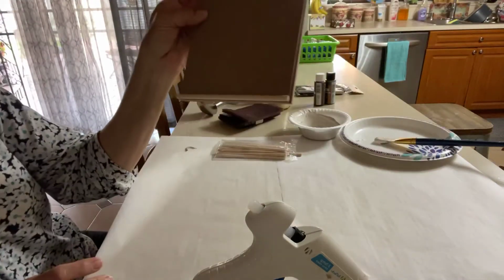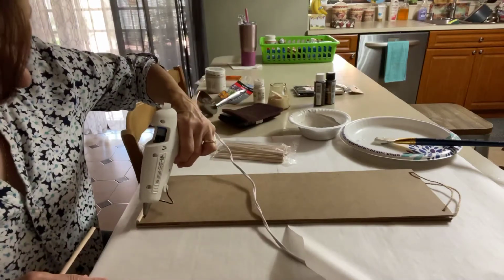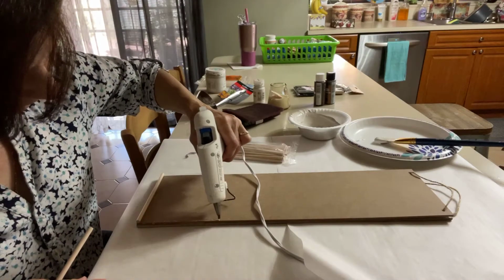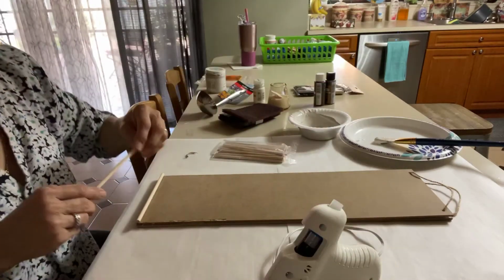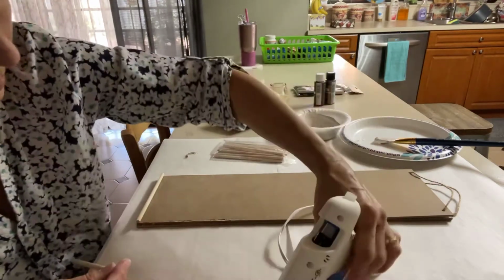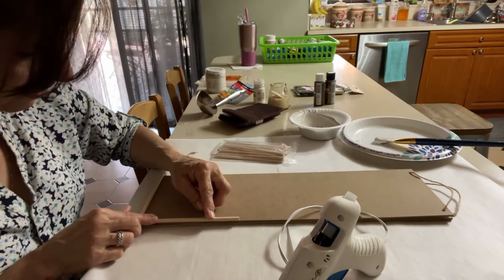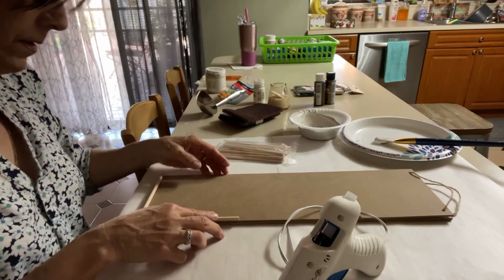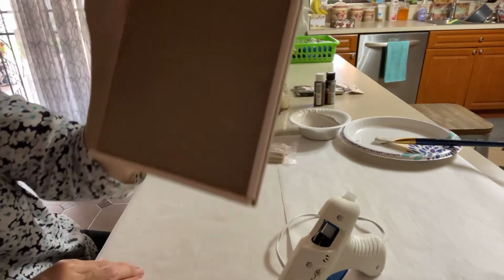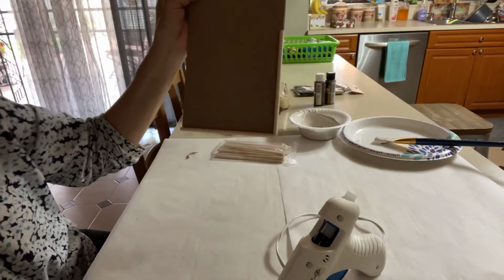Like that. And I'm going to go up the sides, and I'm going to try to put them as close to the edge as I can. I have to add a little bit more going up. So, there we go. And this is what it's looking like. I'm going to continue to go all around the board, and when I'm done with that, I'll be right back.